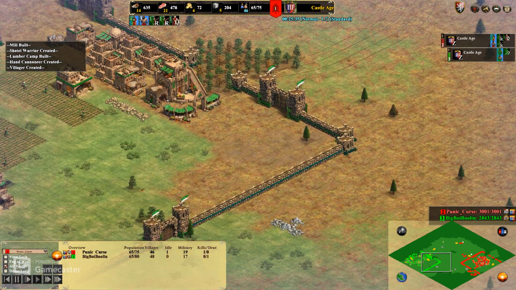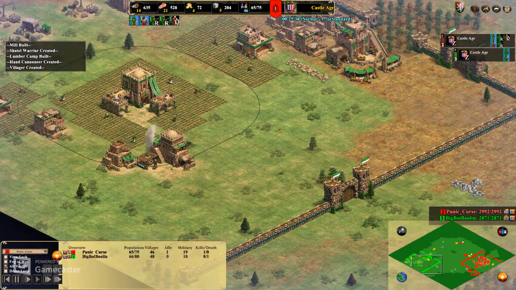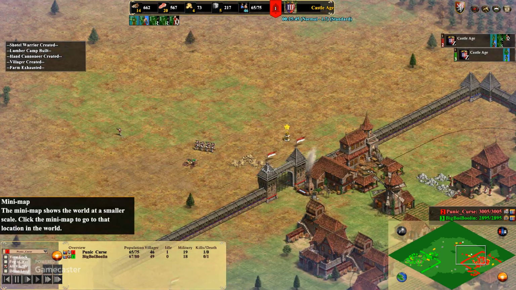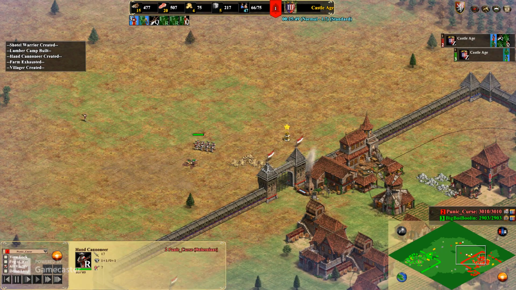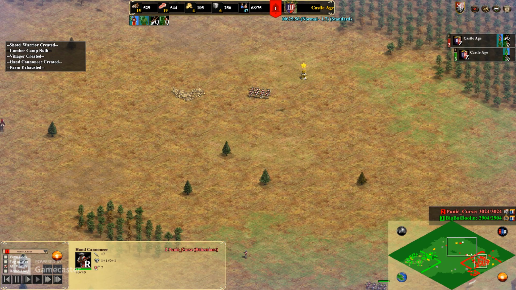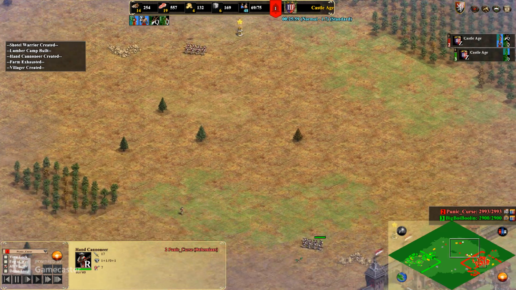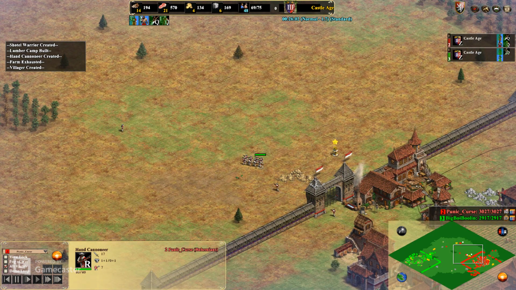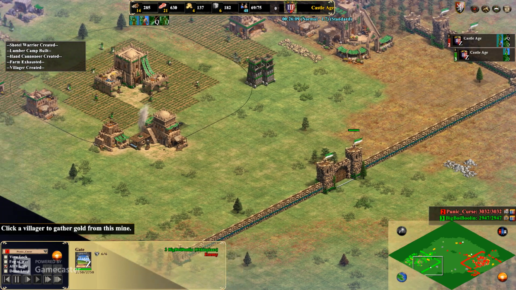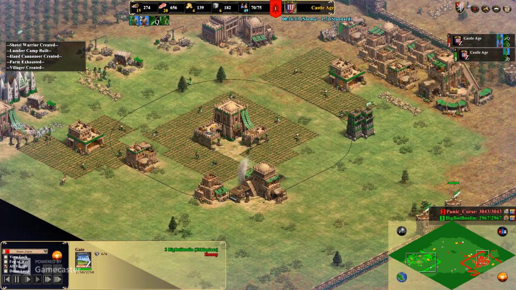So that's me. May have a little ADHD. I get easily distracted by things sometimes, you know what I mean? Taking out that scout though, so he's probably aware that I have hand cannons now if he was looking at a screen. But I want to get these 2 relics, and that's going to prevent me from going forward and putting pressure, which I probably should have done. Could have easily come over here and pressured this gate and got into his economy.